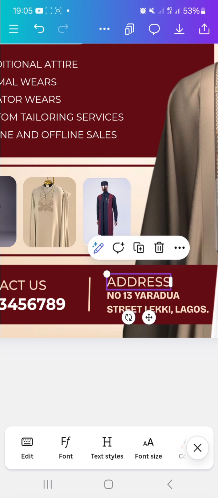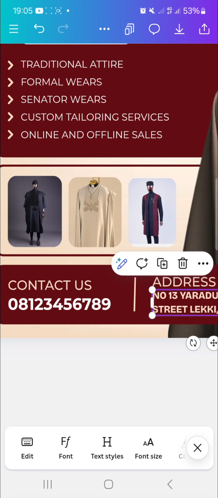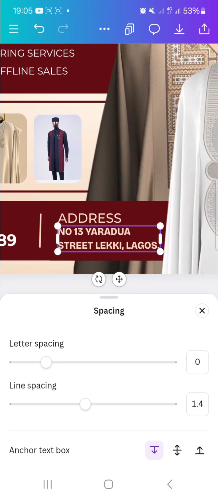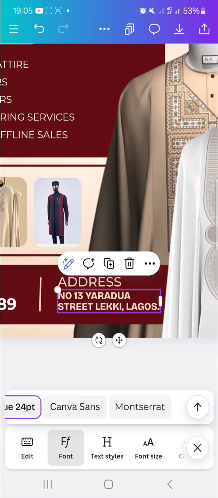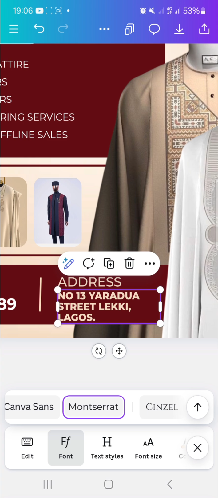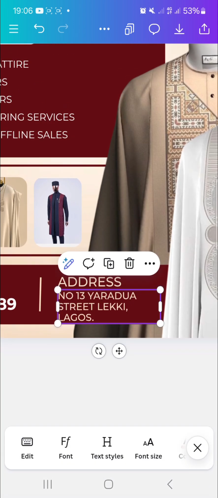So we're going to adjust our address. Then the line spacing of this text, we'll go over to spacing and we'll make it tighter. This is fine. Then we'll change the font to Montserrat. Go over to Montserrat and make it medium.